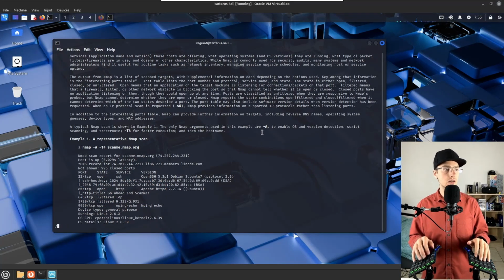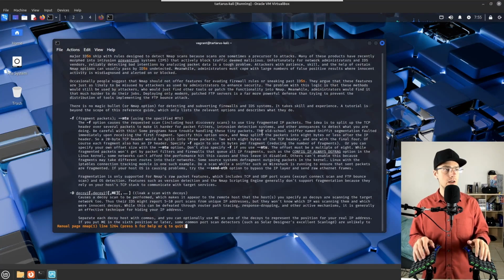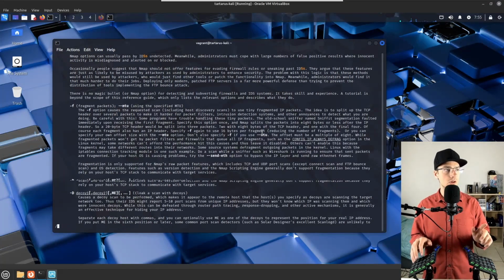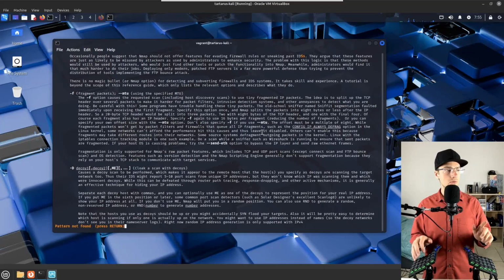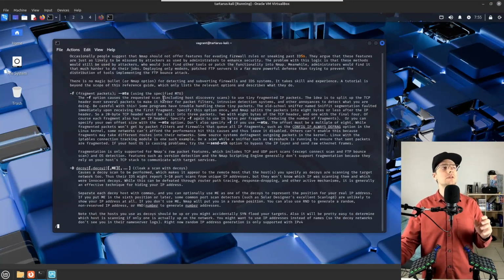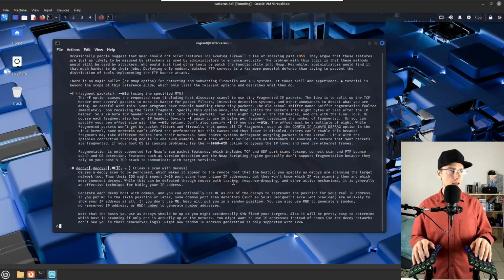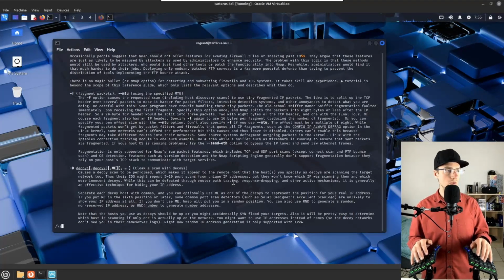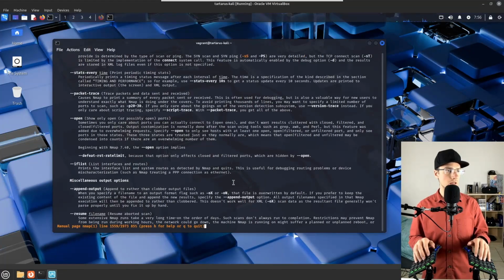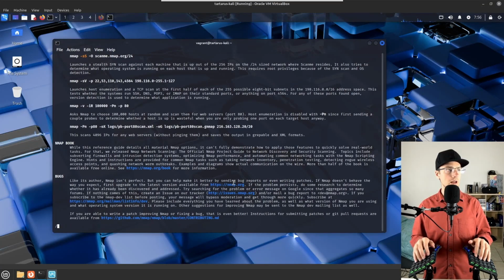So for instance, we're going to be doing the -sS flag. If we can find it, let's have a look. Wait, we'll have to do a backspace. It's a different keyboard layout. Let me just quickly change that. And now we can look for it. It's not going to allow me to look for the, there we go. So the specific flag, there we go.